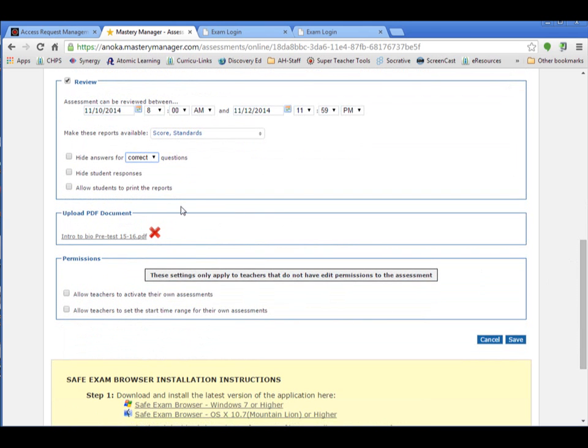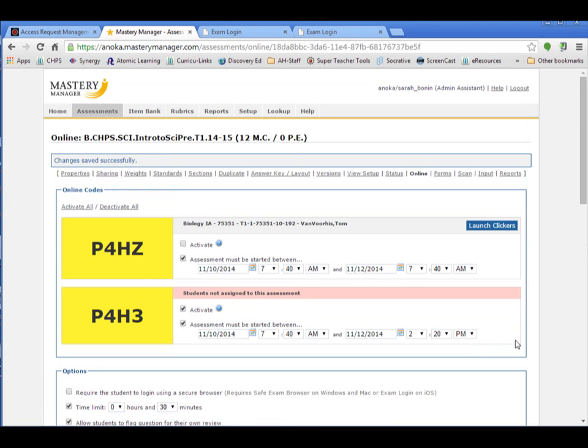And then a new feature that we have this year here at Champlain Park High School is the ability to upload my document, so I can have a completely paper-free environment. I don't have to pass anything out to my students. They can access the whole thing online. However, if you are going to do it this way, completing it on a cell phone does not work well. The screen is so tiny. A student would want to use a computer, an iPad, or a tablet for something of this nature. Once I have chosen all of my parameters, I will click Save. Now my test is ready to go.